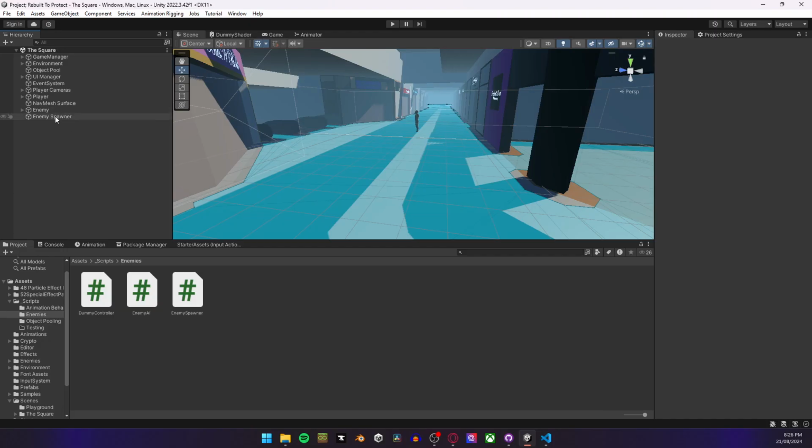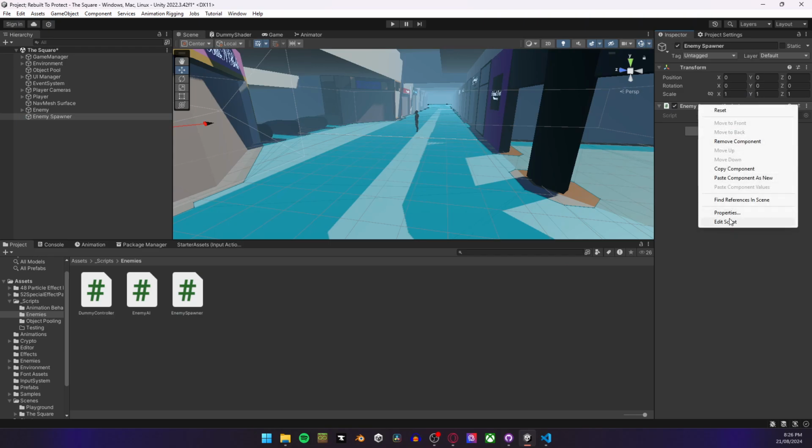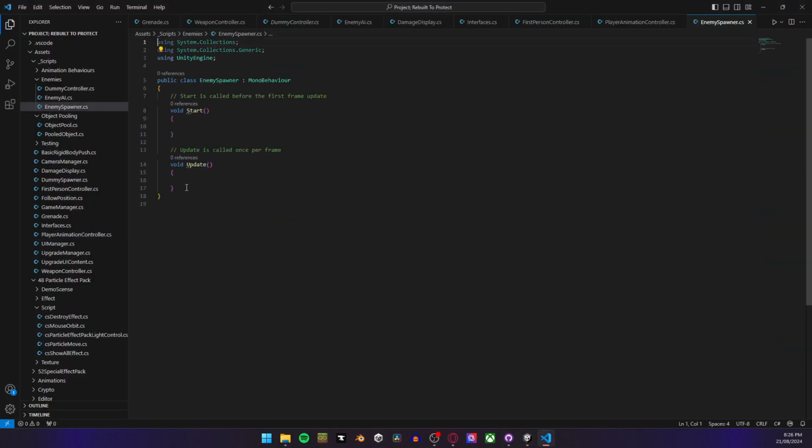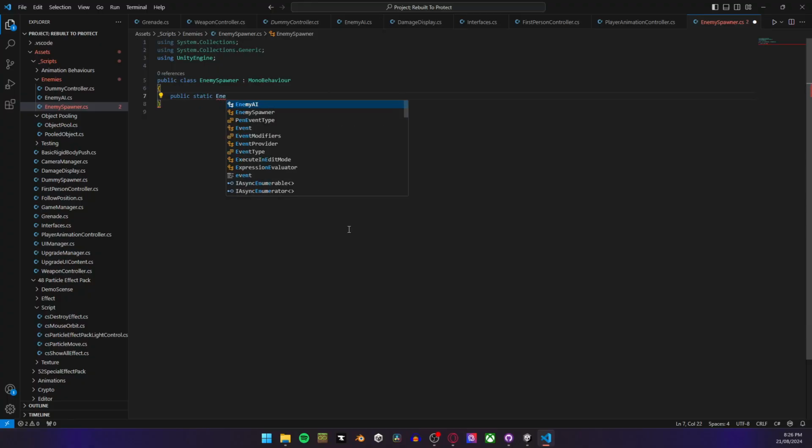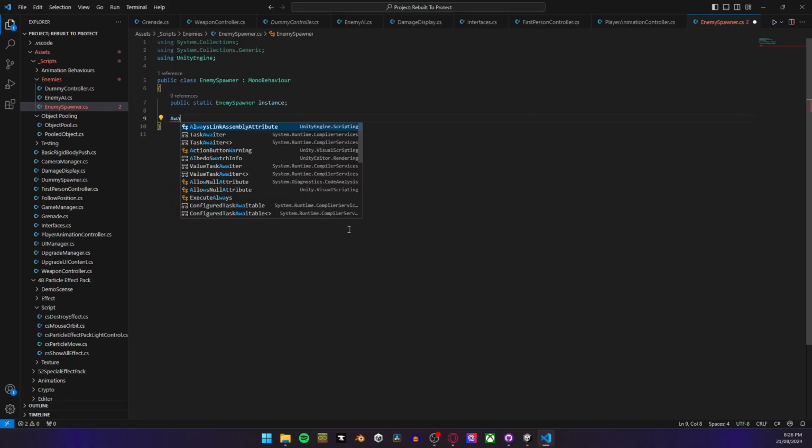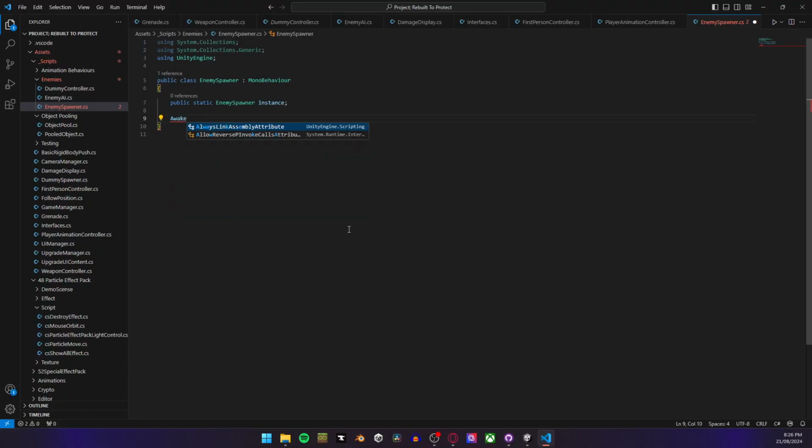Alright. So the enemy spawner, put that on there. Edit this script. First things first, we want a public static instance of it, enemy spawner instance. Okay, my keyboard is working, but I can't type, so no excuses there.